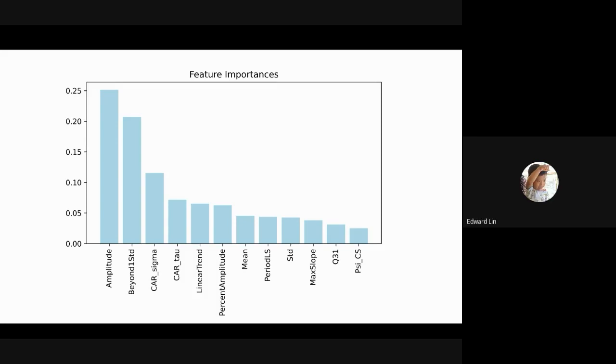So what is the beyond one sigma and the car? What is the car? The beyond one sigma is not the Q1. How to say that? It's a cut of the Q1, like the 25% to get its standard deviation. And the car sigma and tau is like a normal sigma and tau, but it will, like a bootstrap, take something out, and then calculate sigma and the general normal, how to say that.